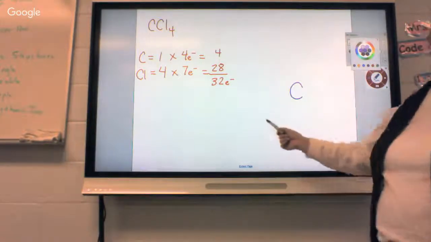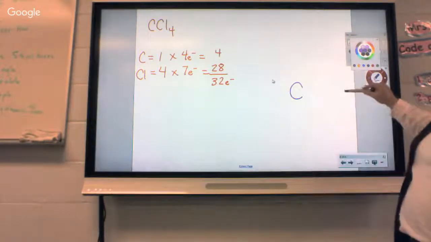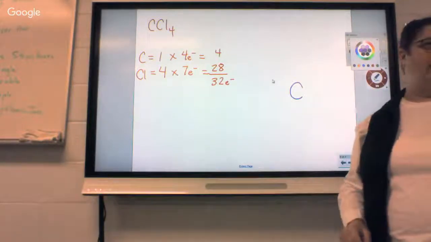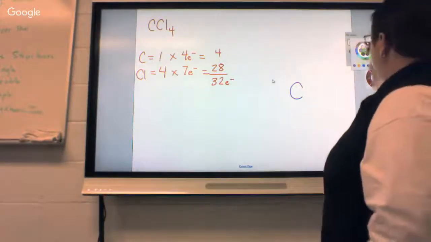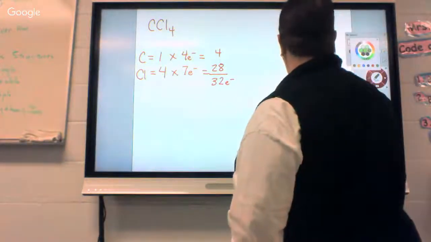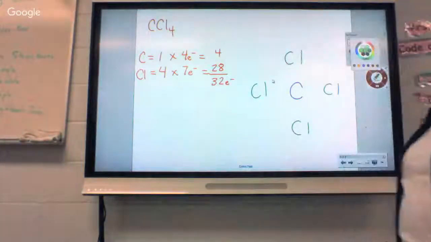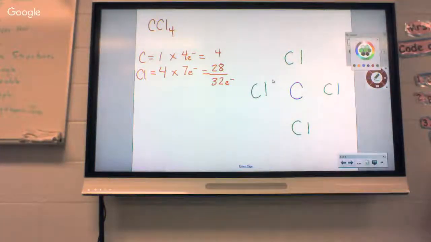But they go around. Okay? They don't go in a chain. I don't put chlorine, chlorine, chlorine, chlorine in a line. Okay? Everybody with me on that? Okay. So, chlorine, chlorine, chlorine, chlorine. Everybody good on steps 1, 2, and 3? All right, step 4 is where we have the hard part, blending single, double, and triple bonds throughout the day.